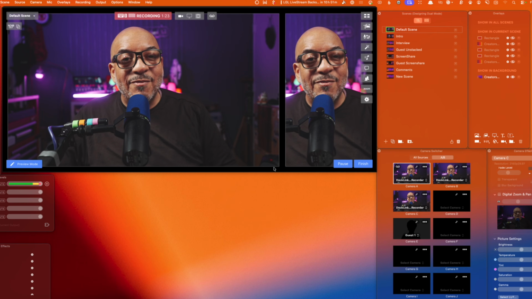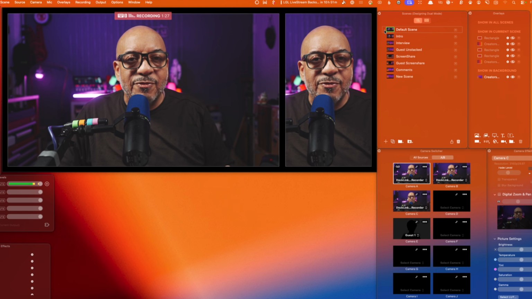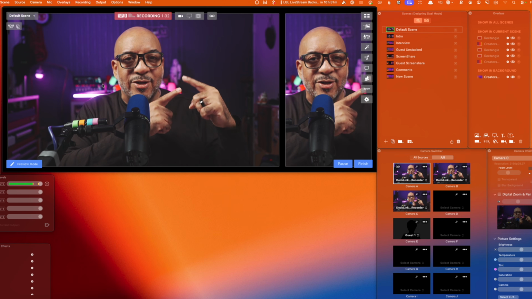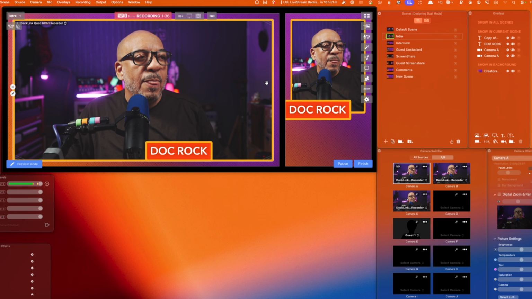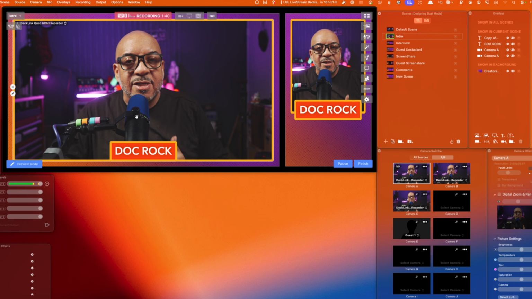Let's pop into the live demo mode here on Ecamm, and you'll see here is my layout, and this is my standard default scene. This is what you're normally used to seeing, but you'll see here's my main camera, and then there's another version of me over there. So if I was building out an intro scene here, what I did was I used the full camera space as you normally would because it's effective.